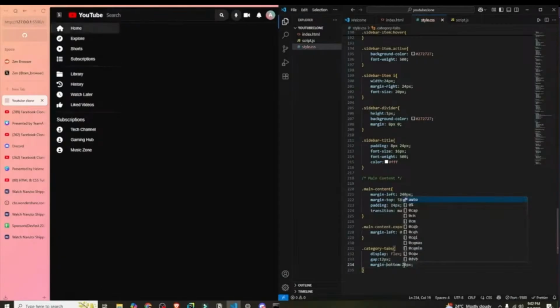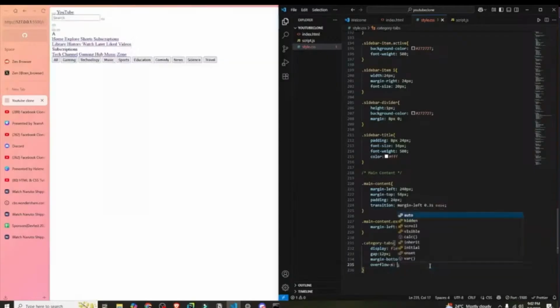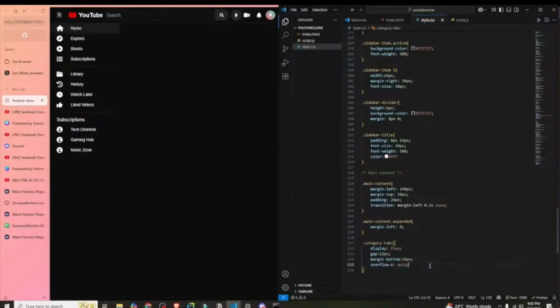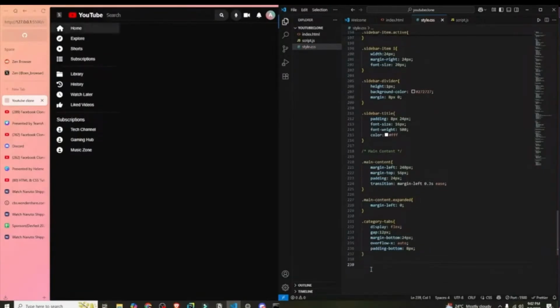After that we'll put overflow, since there are many categories. Overflow X, we'll put this as auto, and after that we will put in some padding at the bottom. So padding bottom to 8 pixels, and after that category tab.